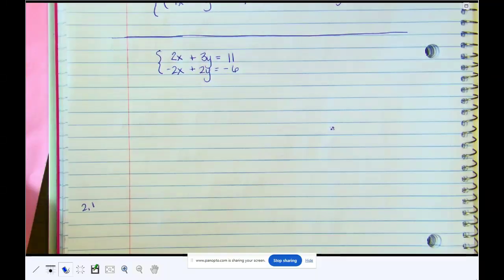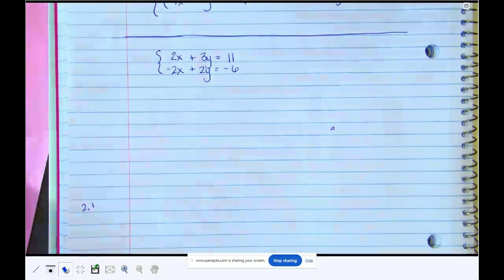Okay. So we're now talking about, we have 3 ways to solve systems of equations. What are our 3 ways? What's one? Graphing. What's another one? Substitution. And we're learning elimination. So 3 ways, which means we have choices about how we're going to solve a system of equations. This guy is ready to be solved by elimination. How do I know that? They automatically, if you add them, things are going to cancel each other out.